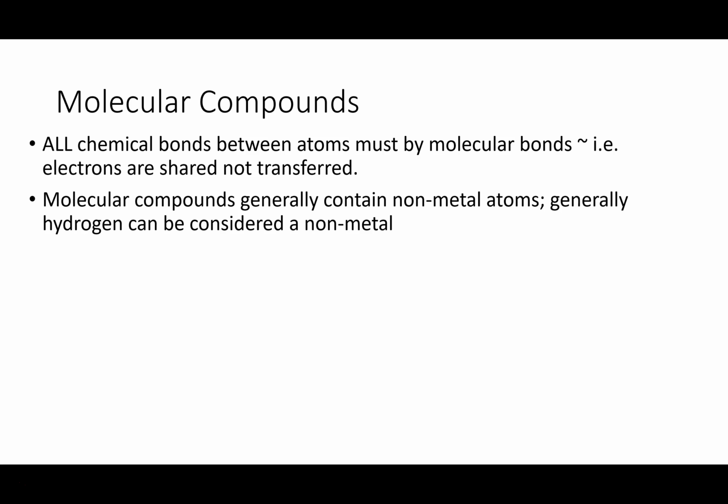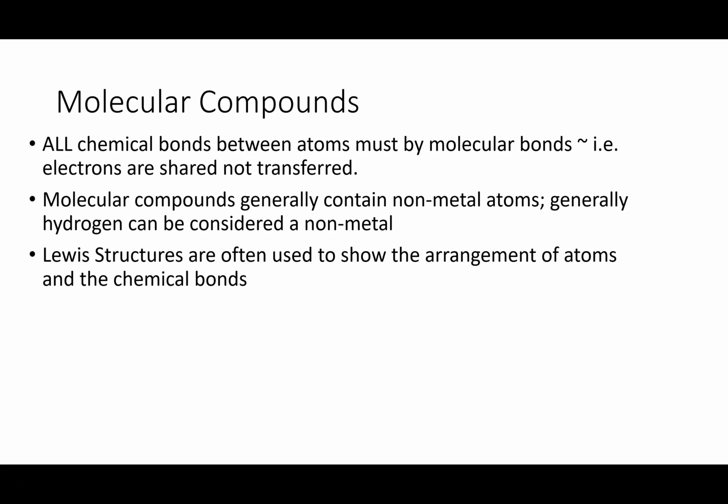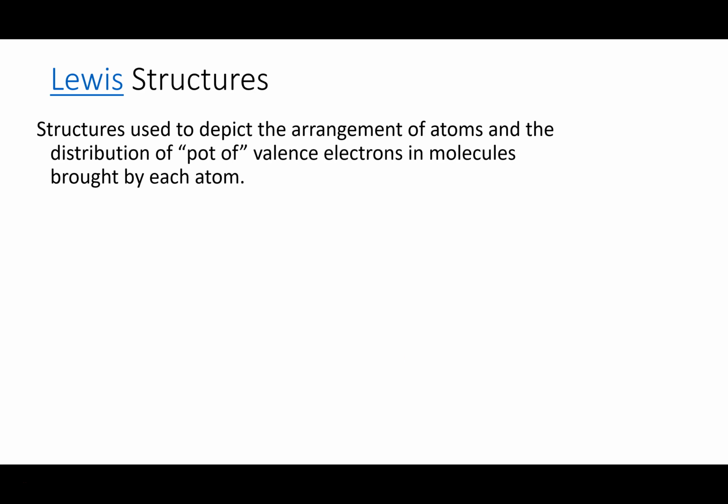For molecular compounds, look for the metal. On a test, if I ask you whether it's a molecular or an ionic compound, if there's no metal, it's a molecular compound. If there's a metal, like sodium chloride, where sodium is a metal, then it's an ionic compound. So molecular compounds have no metals, and we're going to talk about Lewis structures. You've probably seen Lewis structures before, you just didn't know what they were. It's representing what a molecule looks like and how it's arranged.